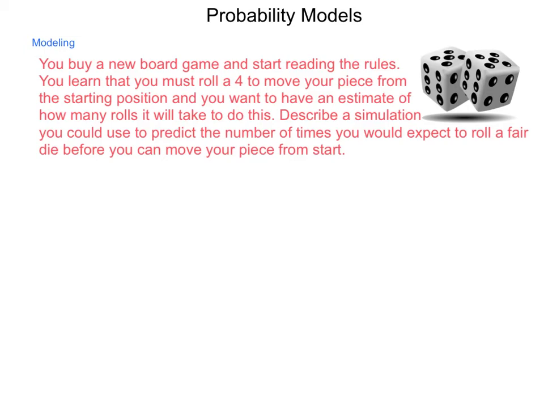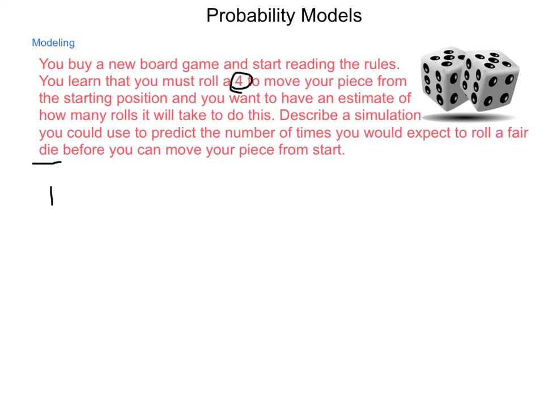When we have a modeling situation, something that's going to take after what happens in real life, you don't run a simulation once. You develop a situation that has the same probability as what was occurring anyway, and then you run it a number of times and find the average. So in this situation, we're rolling a single die, and we have to roll a 4. So what we can do is set up a series of rules and then run it a number of times.